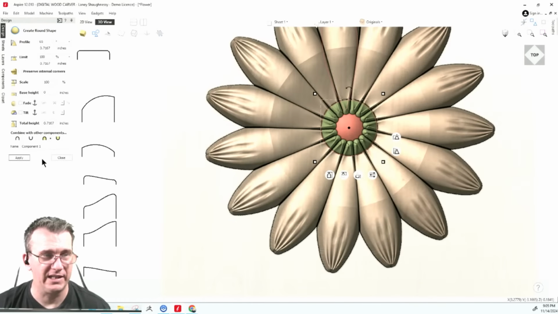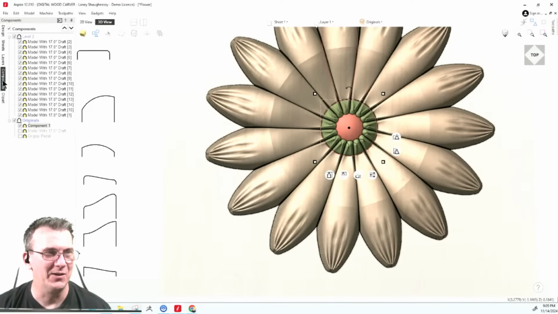Of course, now I'm clicking merge and I'm like, why isn't it merging? Well, that's because 99.9% guaranteed it's creating on level 1 and not level 2. It should be in the same level as the other parts, or else it's not going to merge with it. So let's go to here, and yes, I created it on level 1, that original layer. So I need to move that up to the top of the list here.